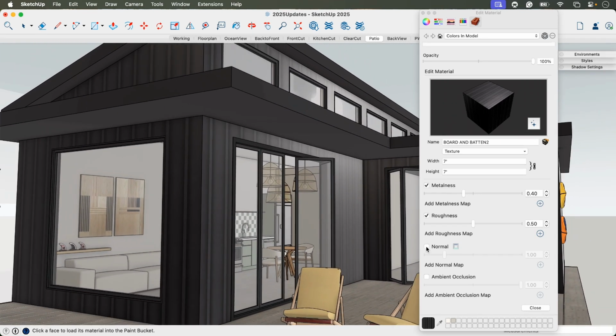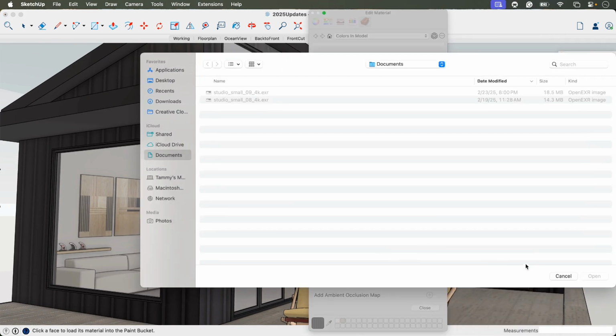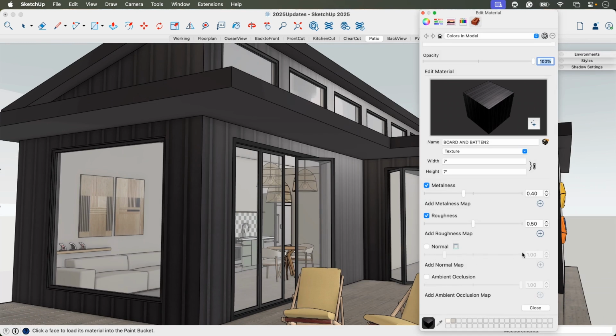If I click normal or ambient occlusion, it's wanting me to upload a map. I can't just simply use the sliders here. I have to have an image map to go over this to correspond with that material. But like I said, I can use the new SketchUp AI tool here, the Material AI tool, and click on these little stars and see what it can do with this material.